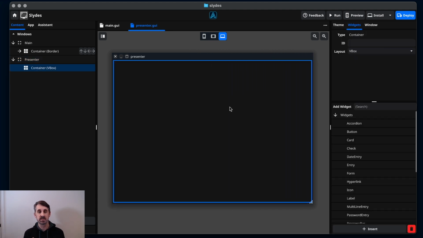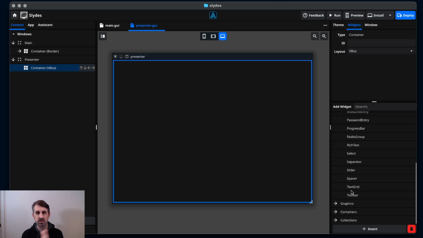Into this space, I want to have two sides where one is the main view, it's what we're displaying right now, so I don't have to look at my secondary screen. And then on the other side, I want to do some preview of what's coming, the presenter notes, and a couple of buttons. So this container is already loaded, but I think really what I want is a split so that the user, the person presenting, could drag this around a little bit themselves rather than just a static arrangement.